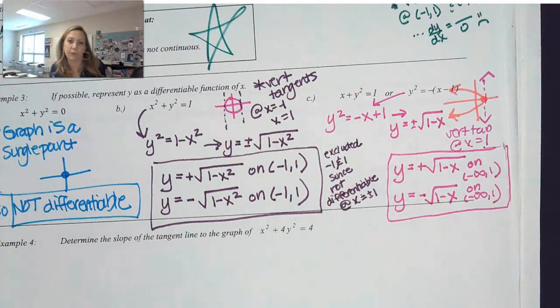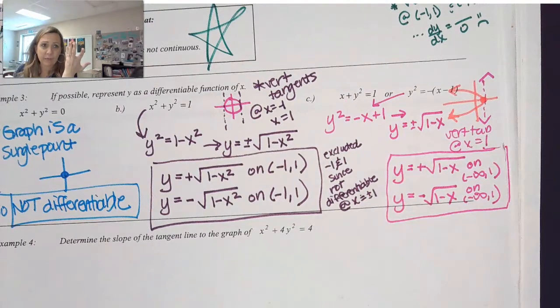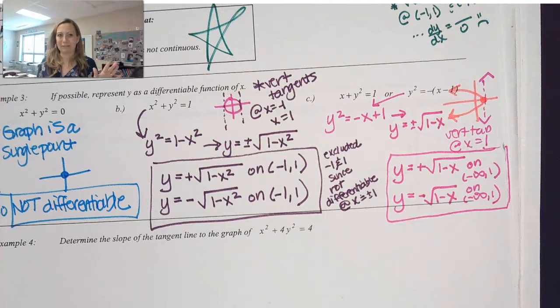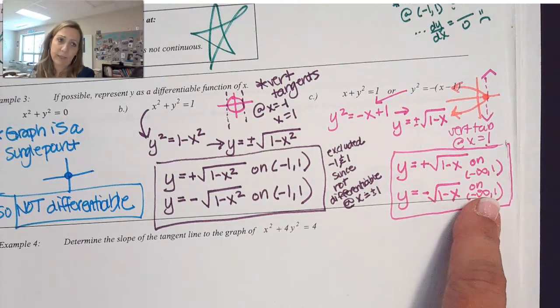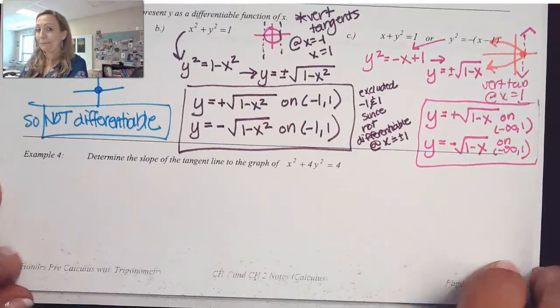Usually what we would do is we would just say that y equals plus or minus the square root of 1 minus x, right? The problem is that they're asking us to make sure that every point is differentiable. And so if they were to ask, which I don't see a ton to be honest, but if they ask you to find the places where it's differentiable, you just rewrite it and exclude any points that are not differentiable, okay? But let's get back to implicit differentiation because that's a little more exciting in my opinion.